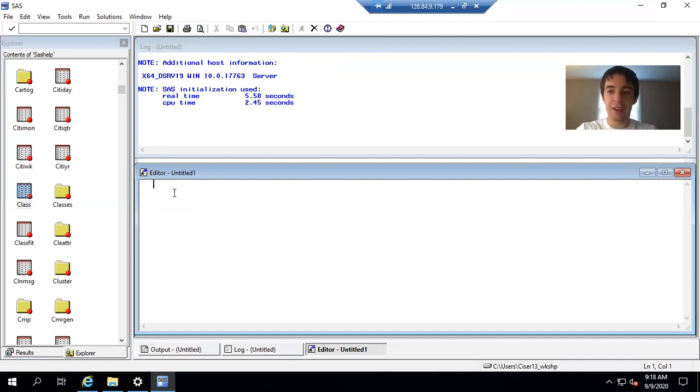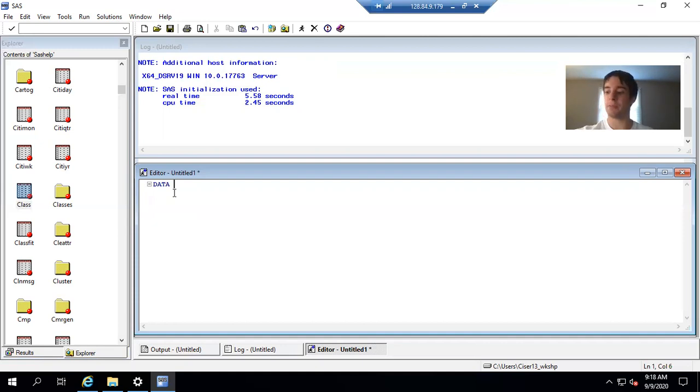But I begin with my data step, and I start by typing data and a space. After I type data, you realize that SAS color codes that word to be blue. And blue is usually very good. Blue, good.